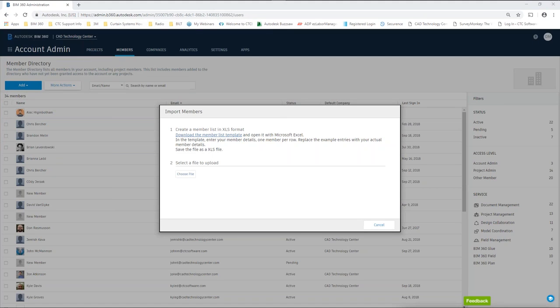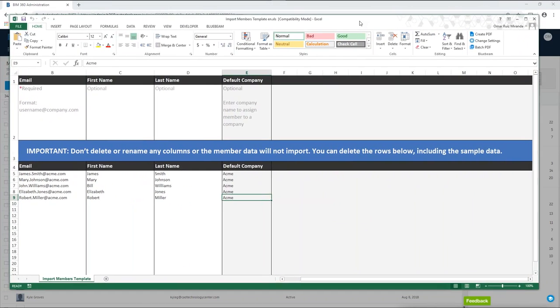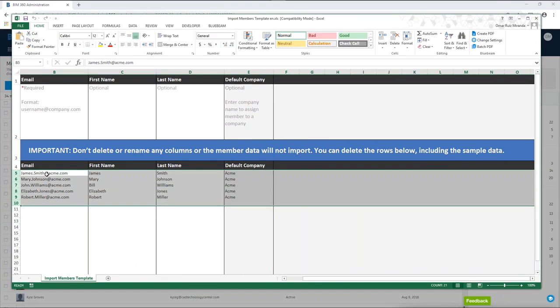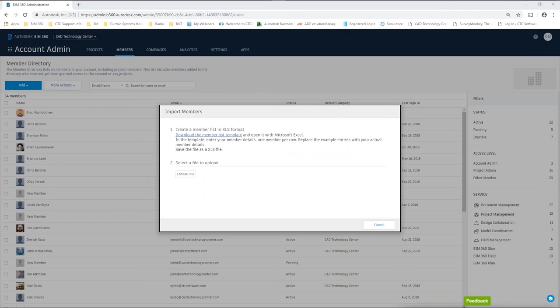Just on my other screen, getting that for you. So here, let me drag it. So this is what it looks like. Basically, anything above here you don't touch. Everything here you can just delete and put your own list of members that you can assign or bring into your global settings right away. So I think it's a very nice feature right there that allows you to do that.